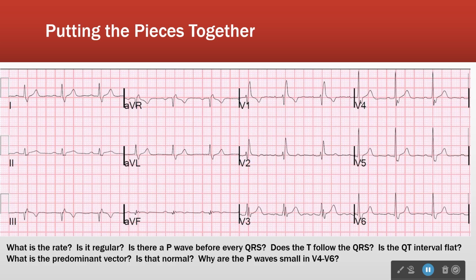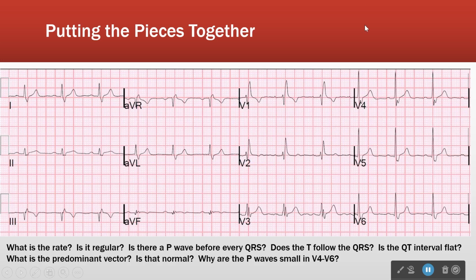All right, so not an entirely normal EKG. You don't have a diagnosis yet. That's fine. The first part of any diagnostic evaluation is, is it normal or abnormal? Okay, is this normal or abnormal? Abnormal. Widened QRS. We have some ST changes, right? So this EKG is going to need further evaluation.